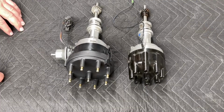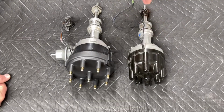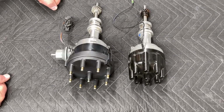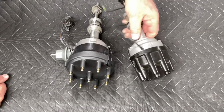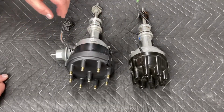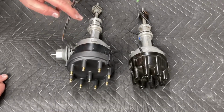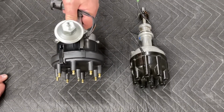And let's get started with curving a distributor. All right, let's get started with a basic comparison. First things first, here on your right, we have a factory dual point distributor from my 66 Shelby. And if you notice, this distributor has no vacuum advance. On your left, this is a Duraspark 2 magnetic trigger distributor, so it has the big Duraspark plug on it. It is also a vacuum advance.